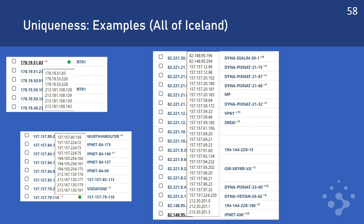Same thing down here, this one crosses 3 /8s, and this one actually covers like 209 different IPs across like 5 different /8s. It was huge. So this is all public information. The way that we uniquely identify these was by pulling either MAC addresses out of it, SMB random IDs, things like that. So that's why we know that these things are all the same device. And oftentimes the name here is actually coming out of reverse DNS. So the reverse DNS for that router may be something totally different on one interface versus another, but we know it's definitely the same router.